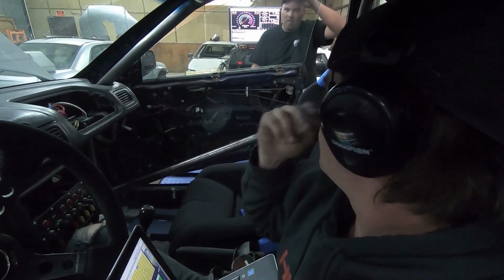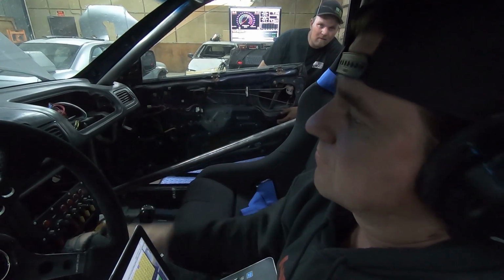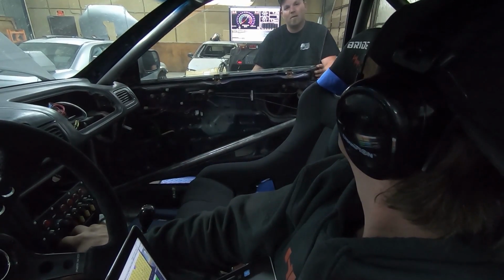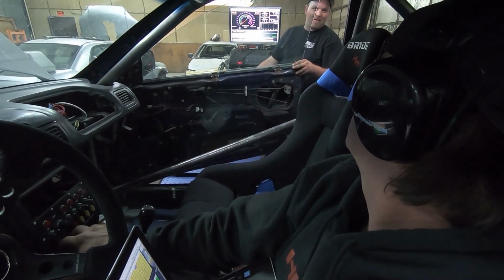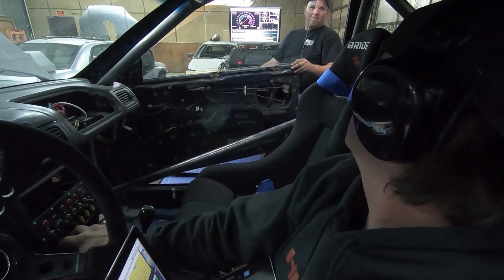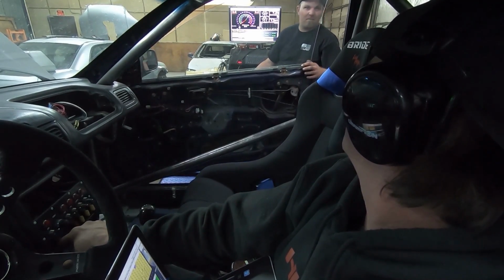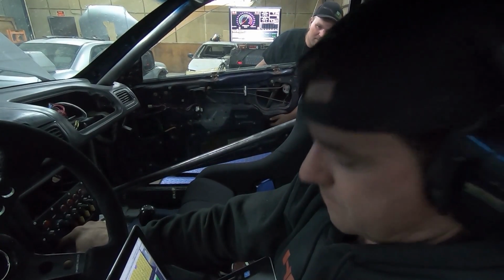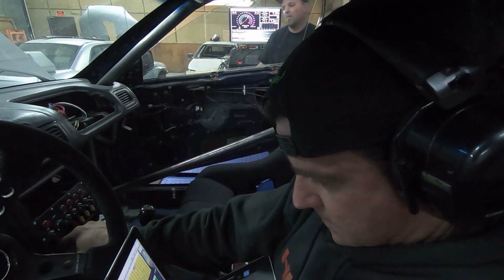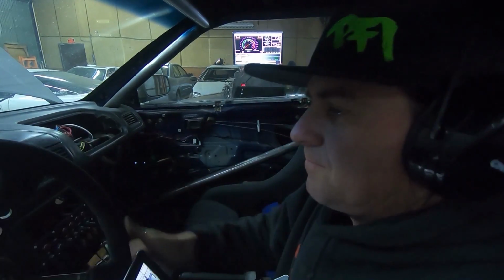I went up another 1%. I've just been going up 1% here. You want me to ask if he has a 3-port with him? He doesn't. Well, he said he could run home and get a different solenoid, but he doesn't have one with him. All right, you got that boost solenoid fixed?